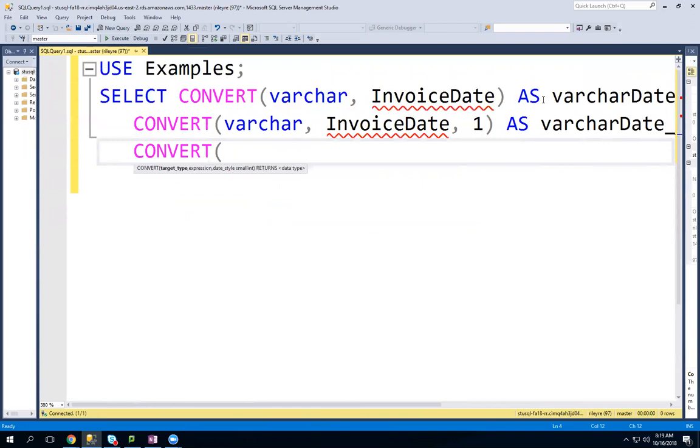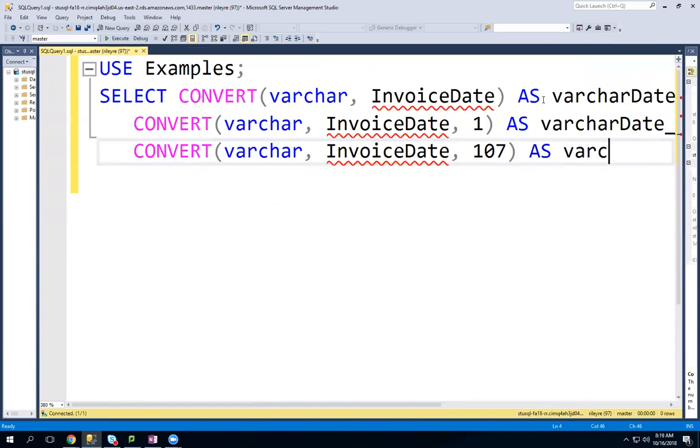So when we're using programming languages, we might have several different keywords that we can use for dates. When we're using dates in SQL, if we want to format them, we can use these numeric date styles. We'll go look at it.